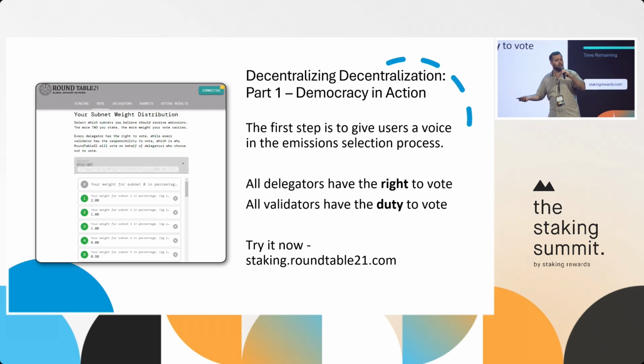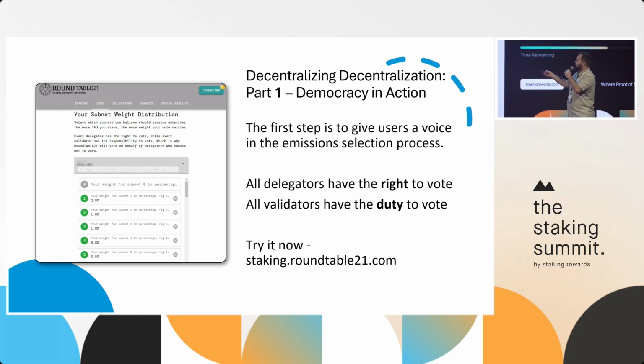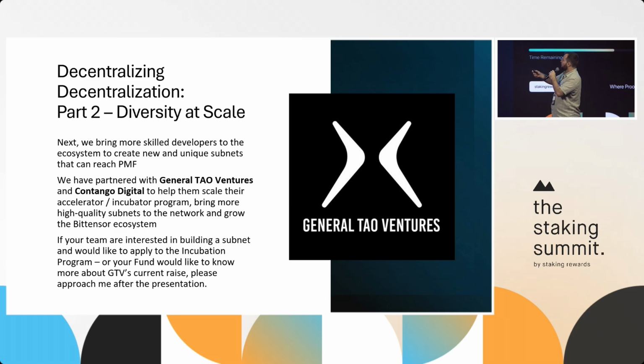And then for the balance of the vote, that's what we as the validator operator are trying to evaluate: who goes where. Because the majority of the votes tend to be for themselves. So it's important to have everyone that has any TAO. It is your right to vote, but as a validator operator, it is our duty to vote. So if you want to try that out, head over to staking.roundtable21.com.